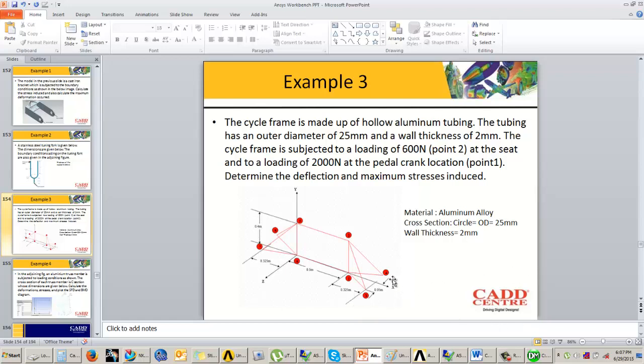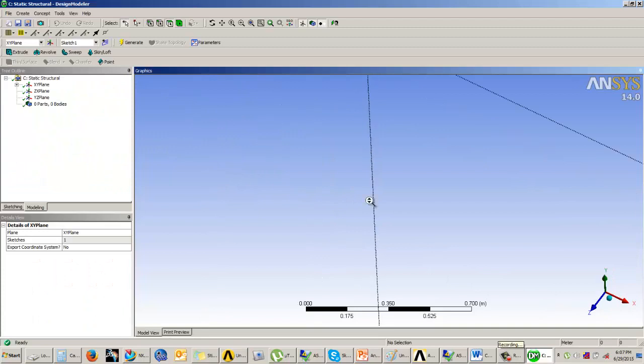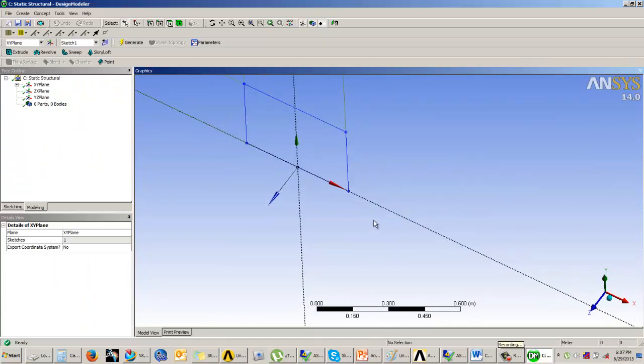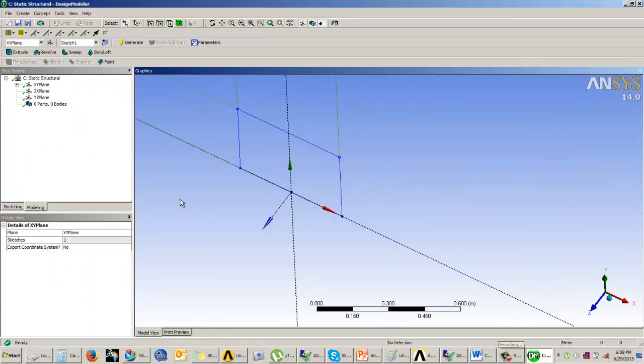For this, we need to first create a datum plane like this. So we will have to create a new datum plane. Or else what we can do is, we can plot the points over here, and using those points we can also create the line bodies.